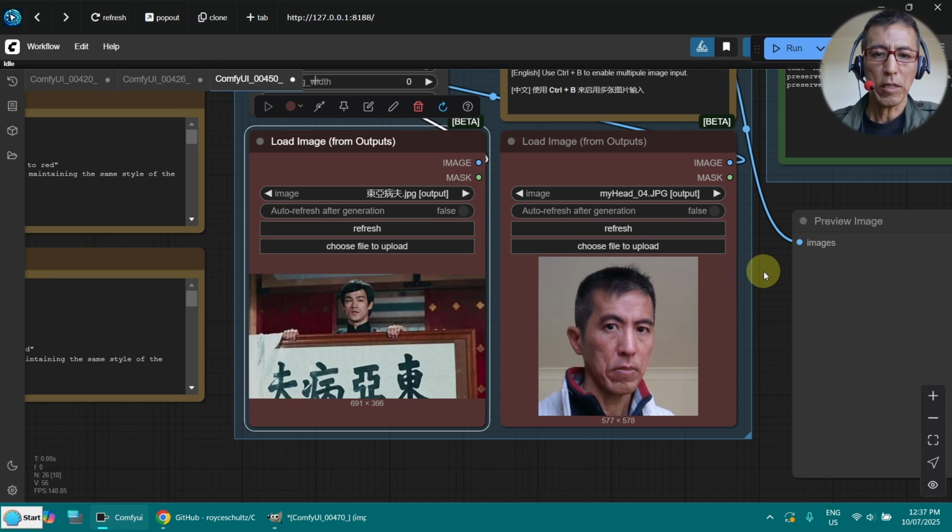So the next one, I want to recreate this image because it is not complete here, so I can't use ControlNet or something like that to do that. I want to get a similar image with my face.